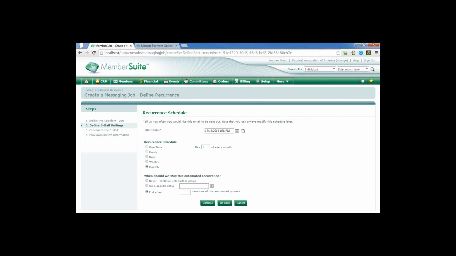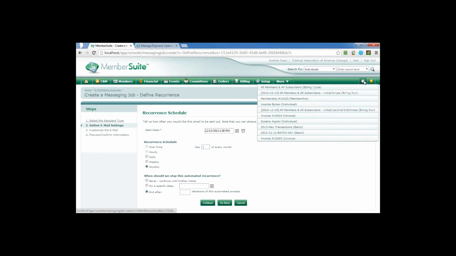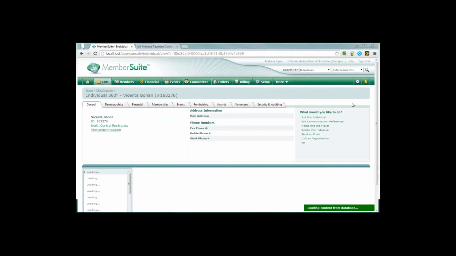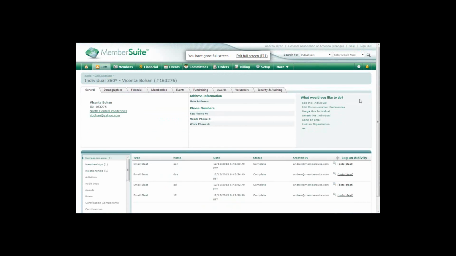Okay, the 360 optimization, you might have already caught this, but the 360 screen is the slowest piece of our product, and we've done a lot of work to make that not so. So when you pull up a record, the reason why it's so slow is because we're pulling all this information.